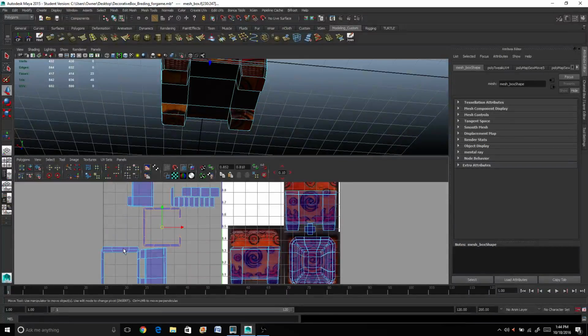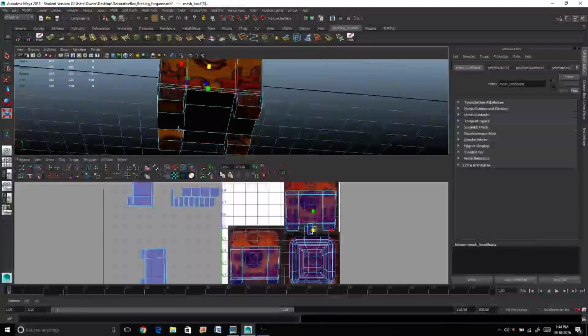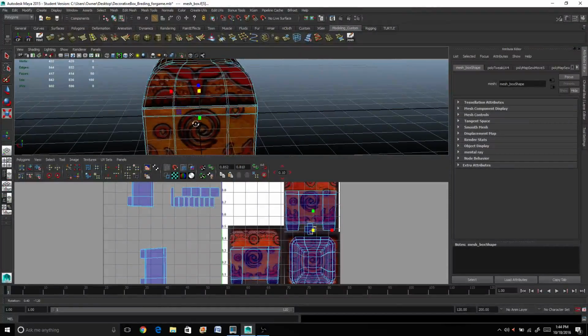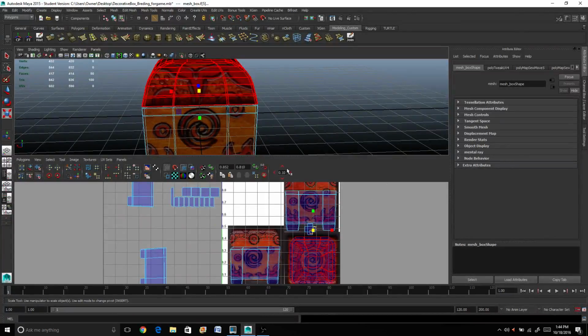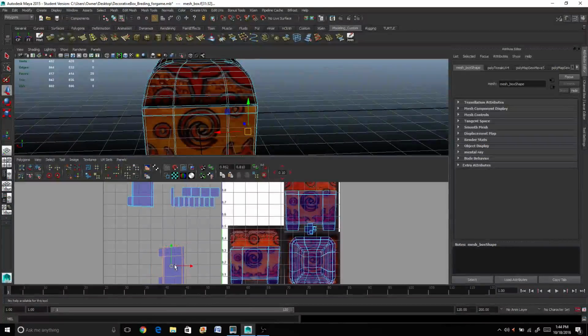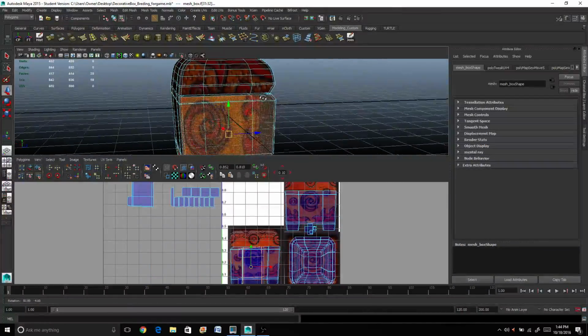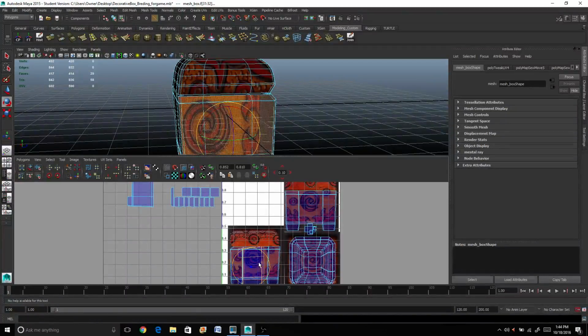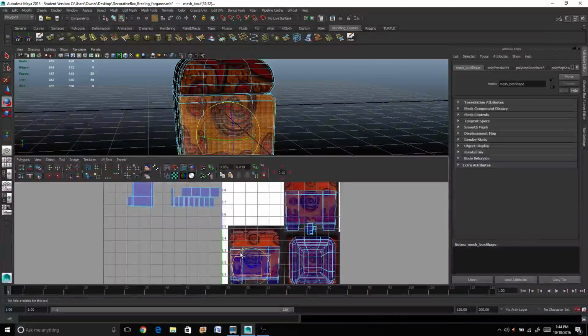Same thing with, like, you know, inside the box, there's where we made the indentation where the box wedges in from the lid. That can also just be turned to gray, because I mean, you're not going to really see it once the light's on it. So again, we got what is this, the front piece here. Just rotate this guy.